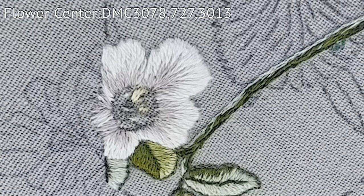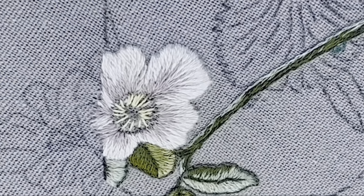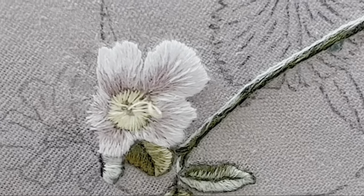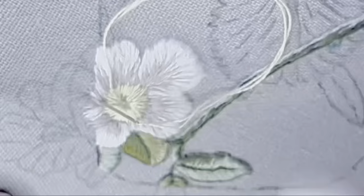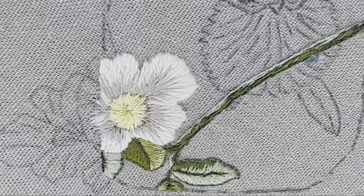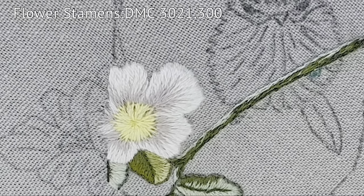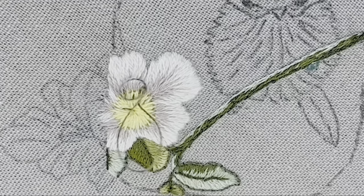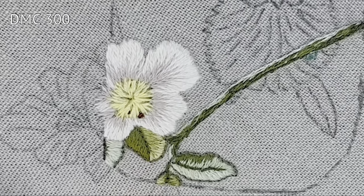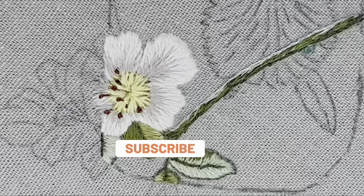I'm going to stitch the center of the flower with straight stitches, first with DMC 3078, and then moving on to the next shade. I'm going to use DMC 3021, so not as per the instructions in Trish Burr's book. And I've also added in a color, DMC 300, to stitch French knots on the stamens here.